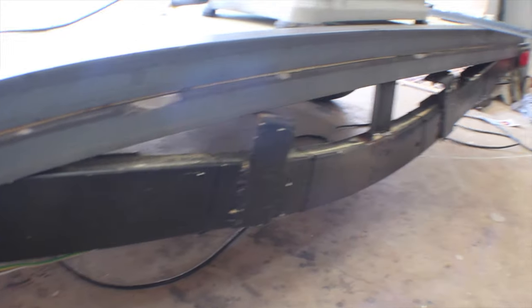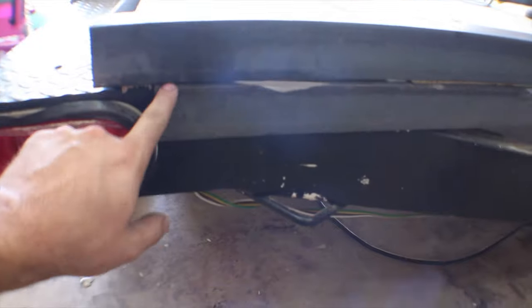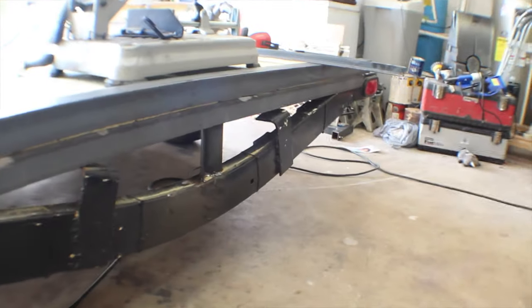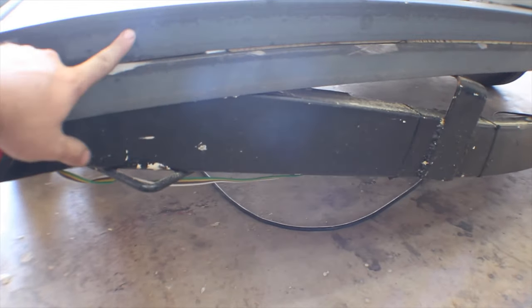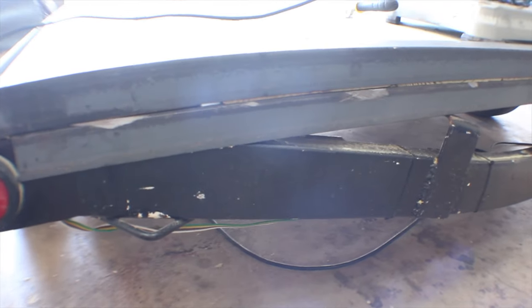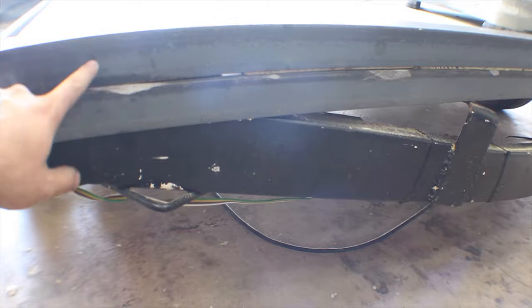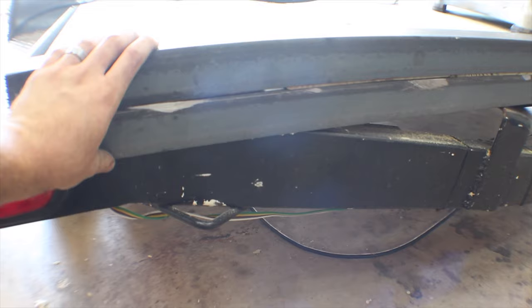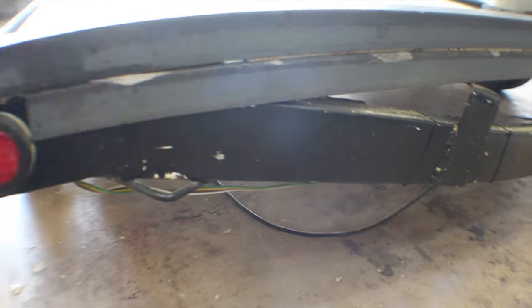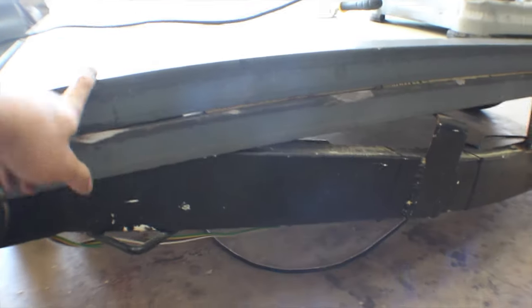The back piece overlaps the bottom one all the way through, which should be pretty good. I'm going to weld it on the ends and then stitch weld — a couple inches on, couple inches off — all the way down. I've got a little piece of angle iron to put right there for my ramps, probably up here for the ramps actually. One day when I decide to do the dovetail, I'll just cut that small angle iron off and I'll have this double stack of angle iron to weld onto, plus all the trailer frame here. Next step — weld that on.